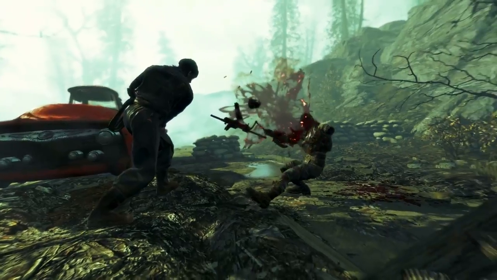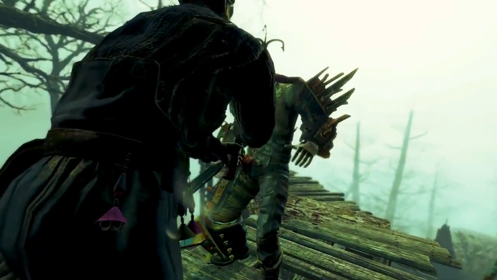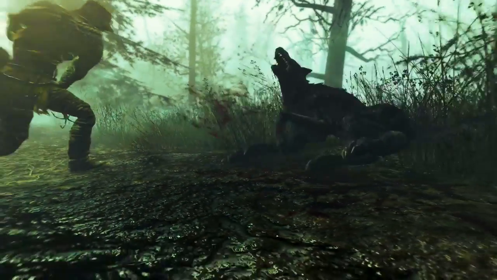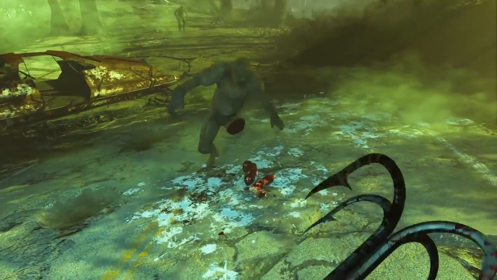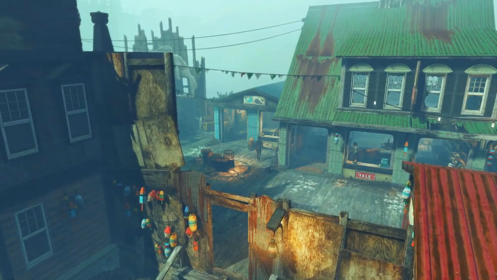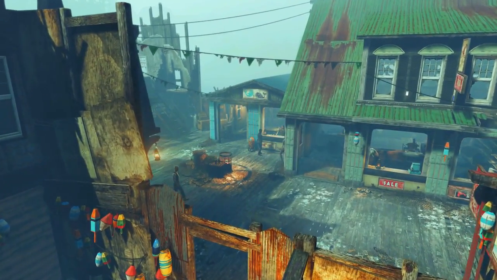Welcome back, ladies and gentlemen, to Fallout 4's DLC, Far Harbor. This video is going to be a guide in which I will show you how to acquire the unique pole hook called the Fish Catcher. And of course, to acquire this weapon, you will need the Far Harbor DLC installed.